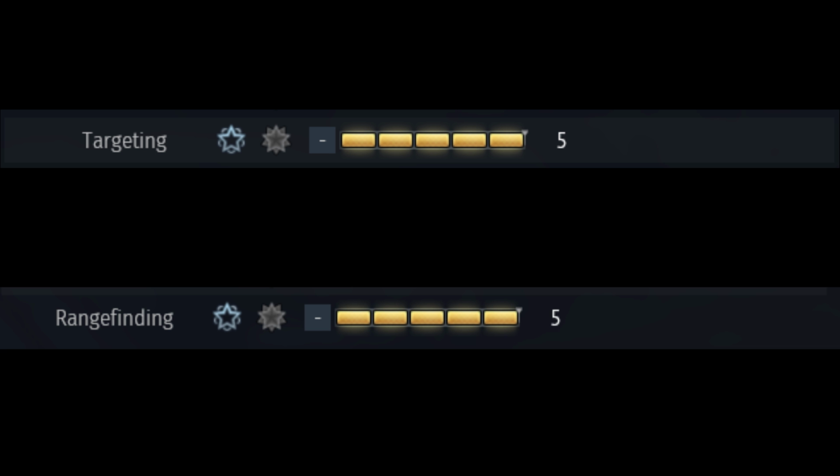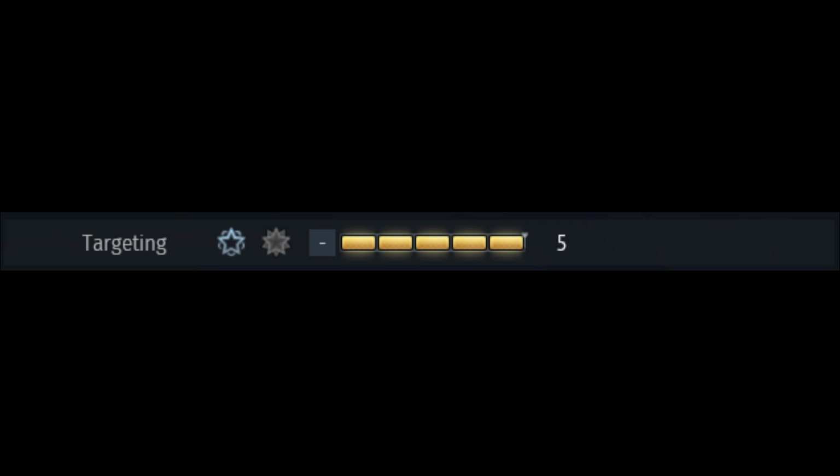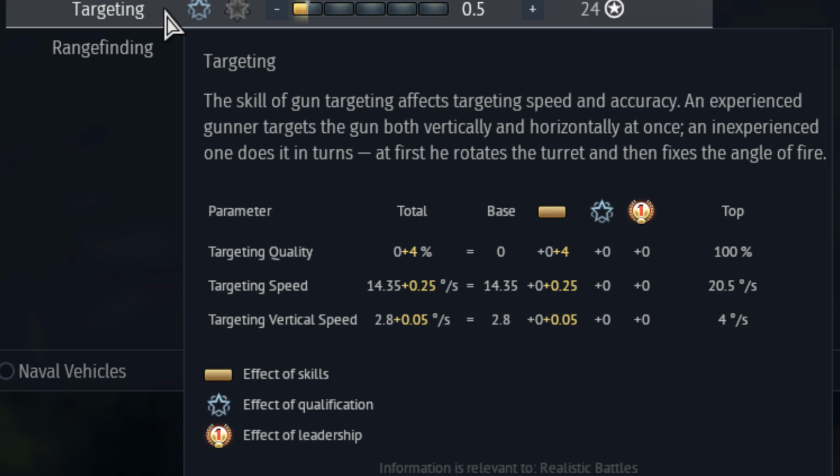The next crew member we will be looking at is the gunner. He's the second essential crew member of your tank. He allows you to shoot and turn your turret. The gunner has two unique skills, targeting and rangefinding. Targeting affects the speed and precision of the gun's traverse and elevation. It affects how fast your turret can turn and how accurate you can aim.